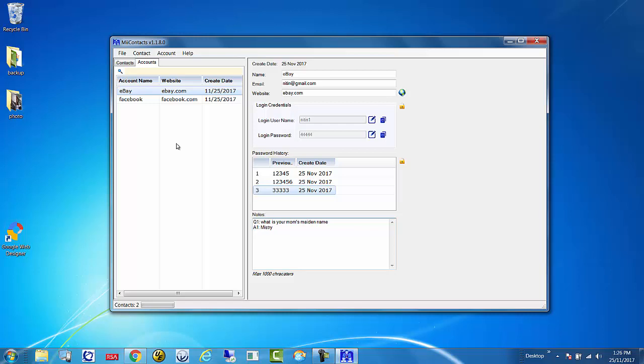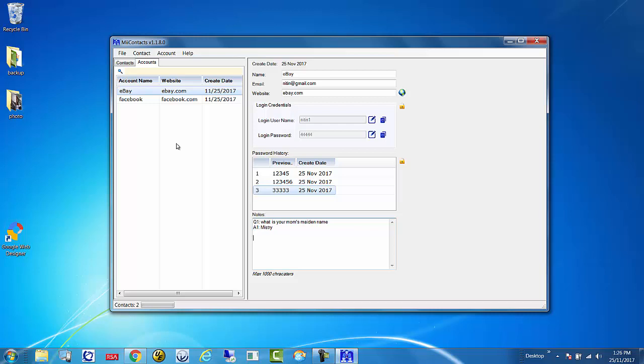All the data is securely stored inside a database, and even inside the database it's actually encrypted to an algorithm which is in line with what the government of USA uses. So it follows their standards. So even if somebody gets hold of your laptop, the data inside will not be available for them. They'll have to try really hard to get to your information, but it's not going to happen, right?